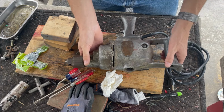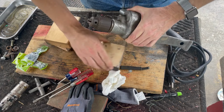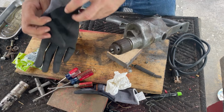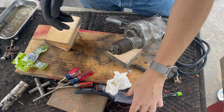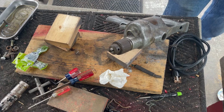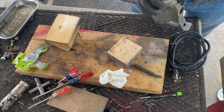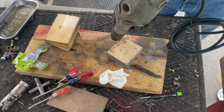So I think the hard part's over. It took me way longer than I expected yesterday, but I've got the whole afternoon to get this thing ready. If I decide to use any paint, that might take me into tomorrow. But either way, let's get busy. Okay, our first step is going to be taking this front off, which apparently only has 3 screws holding it, which seems really unusual. I've got 1, 2, 3. There seems like there should be a 4th, but I do not see it.